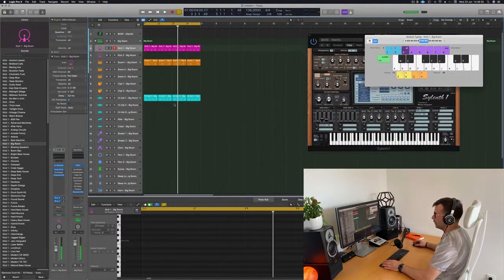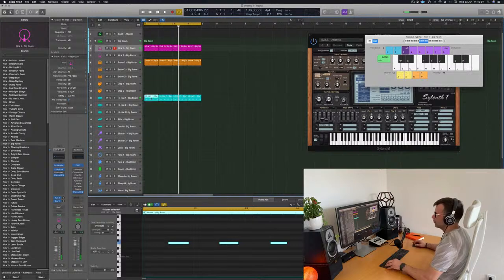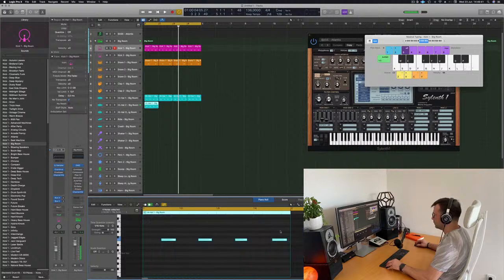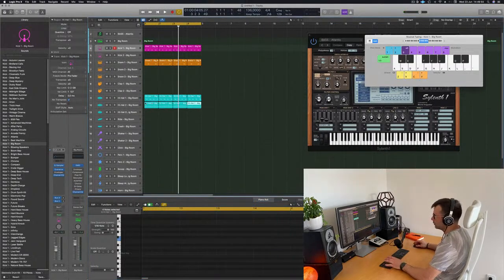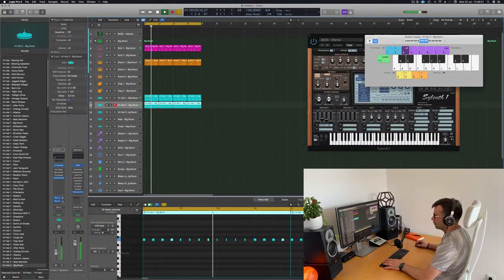So this is one of the hats, and I think I will go straight, because we're doing driving, we'll go straight into a second hat, which I will make very quick. And this is gonna give a lot of drive to the sequence. But this is not necessary. This also depends on the mix. Some people put that way too strong and it comes out on top, but this needs to be there.